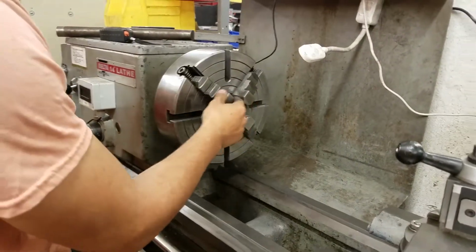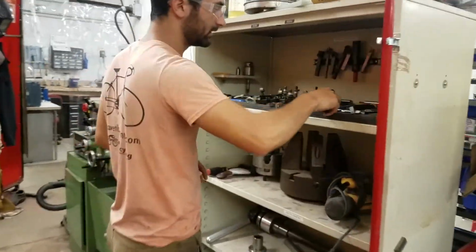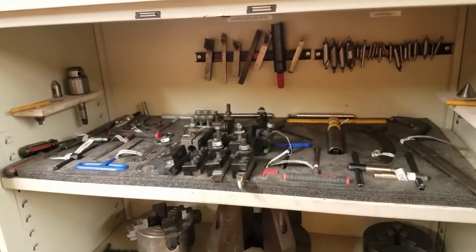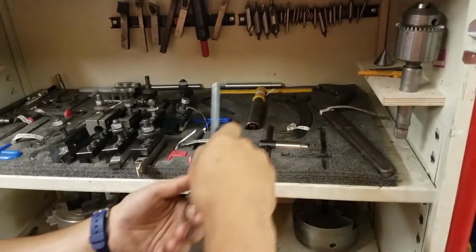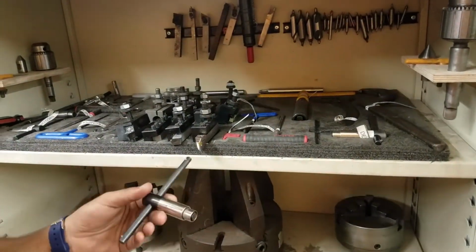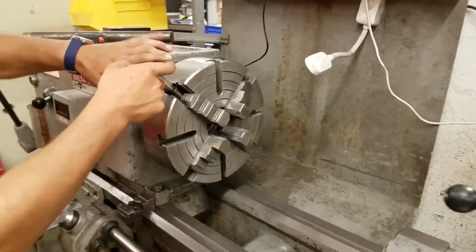So what that means is when you grab the chuck key, so all the accessories live over here. Here everyone has a nice home and a label, so make sure to put it back that way. Most of the tools for the Delta are here, and most for the Emco are over here. So right now we're looking for the Delta 4-jaw chuck. This is for the 3-jaw, which means this is probably for the 4-jaw. So we'll go try this out. And indeed it fits here.